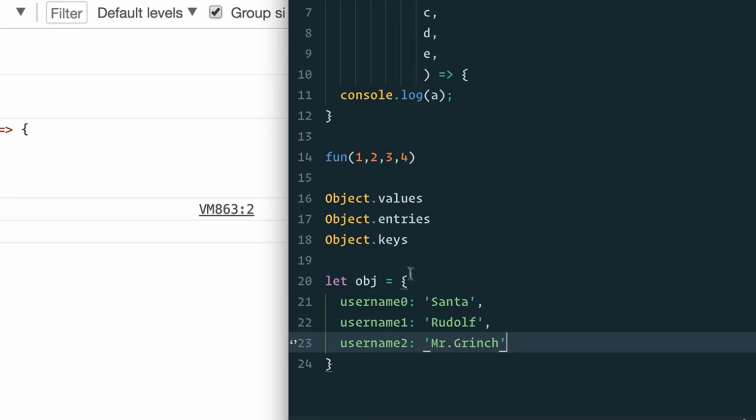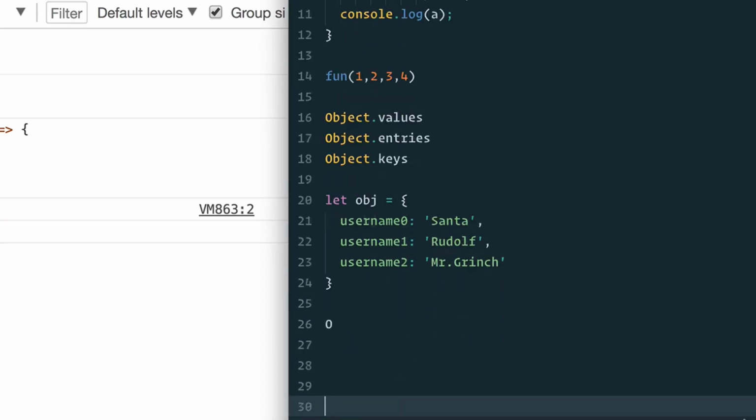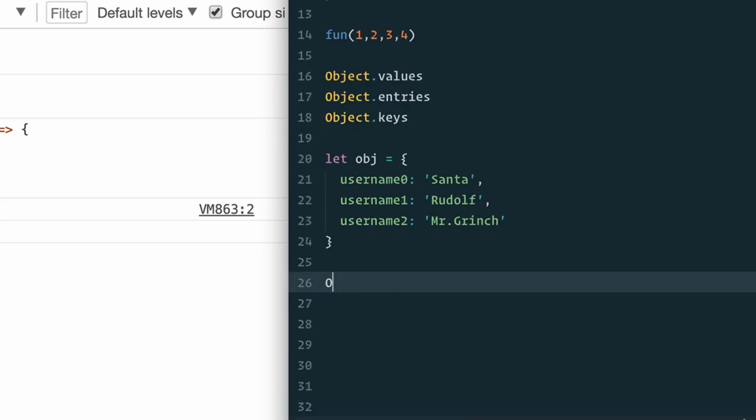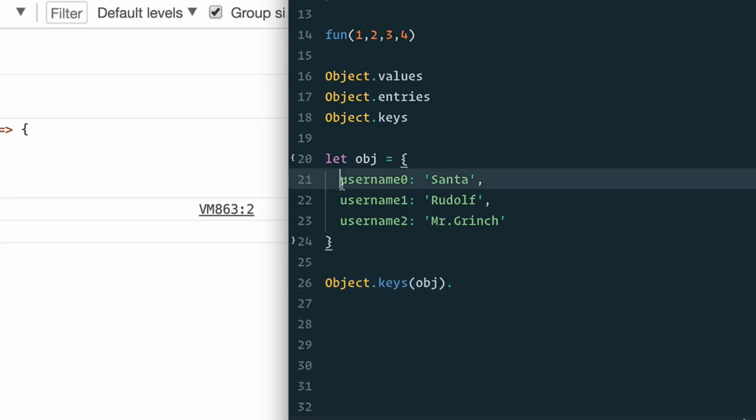Now, looking at this object, because it's not an array, we can't do map or filter or reduce, but this is kind of an ugly object. And this illustrates a good point. Sometimes when you're working with servers, you'll get objects that you don't really like or you don't want to work with, but you still want to iterate over them. And before, we could do something like this with Object.keys. Let me make a little bit more space over here so we can see. I could do Object.keys, and in here we'll throw the object, and now I can use it like an array. It'll go one by one like an array.